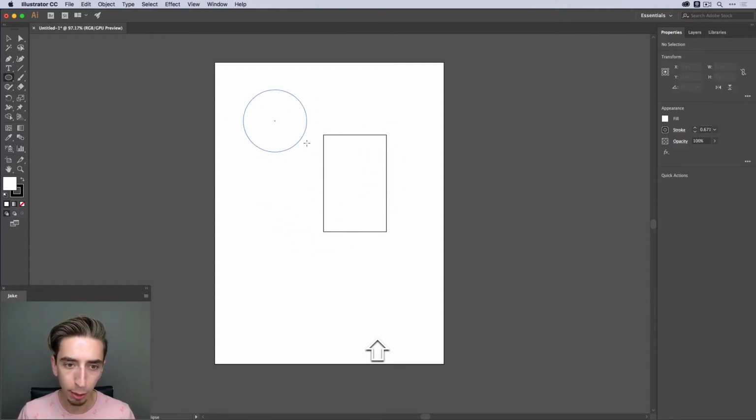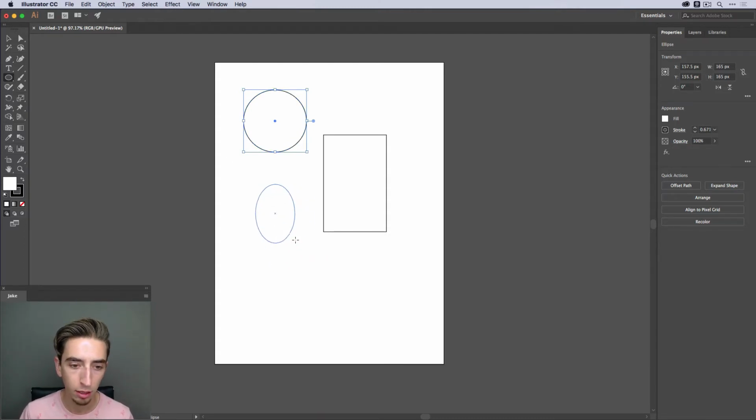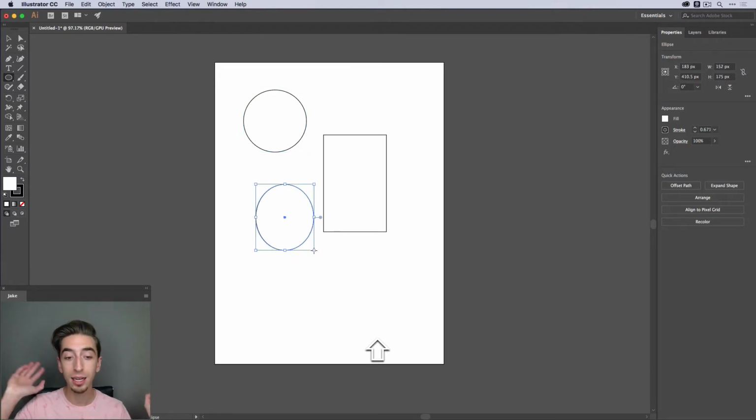So I'm going to make a circle about this big and let go with my mouse, and then let go with the keyboard. It's important that you do it in that order, because if I were to click and drag to make another ellipse, hold down Shift and say, okay, I like that size, and then let go of Shift and then the mouse, look at that, my circle is no longer perfect, because that modifier key, that Shift key, was let go before the mouse. So Illustrator assumed I didn't want to keep it a perfect circle anymore.